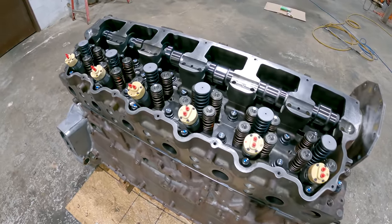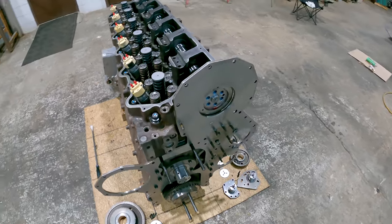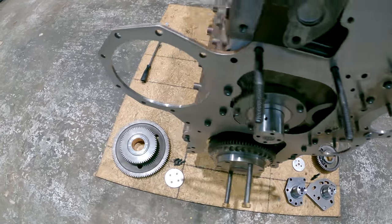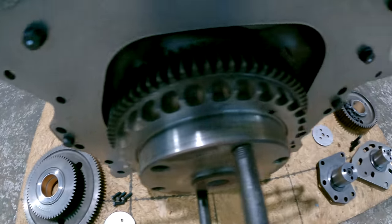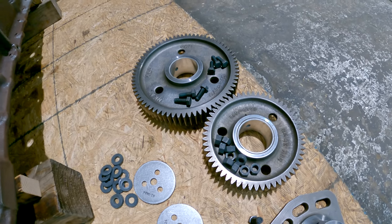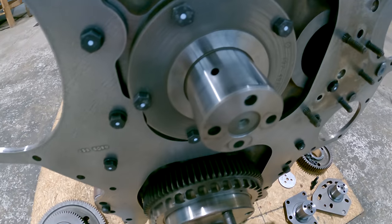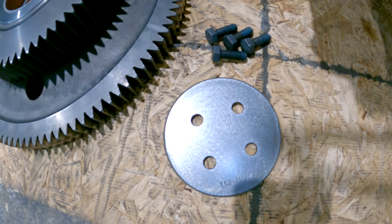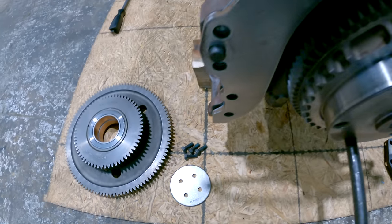Okay, I've got the cam in it, and I'm getting ready to put the cluster gear and the 2 idler gears on. So all 3 of these timing gears have been to the machine shop and got new bushings. They'll usually last about 1.5 million miles, give or take, and then they're ready for a little attention. So this cluster gear will just slip onto the cluster gear stub shaft, and then that plate bolts onto the front of the stub shaft, and that's what retains the gear on the shaft.